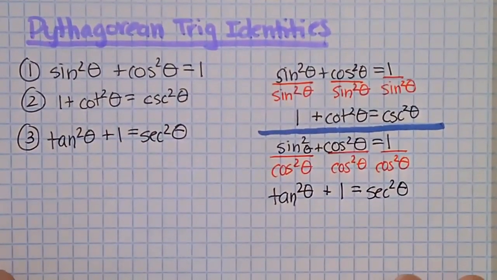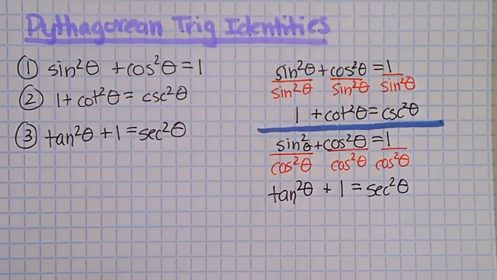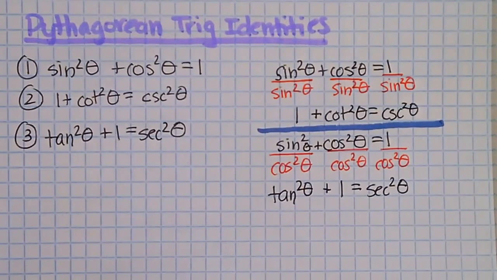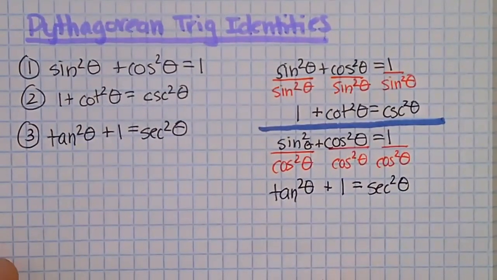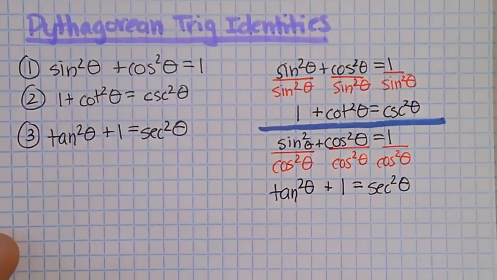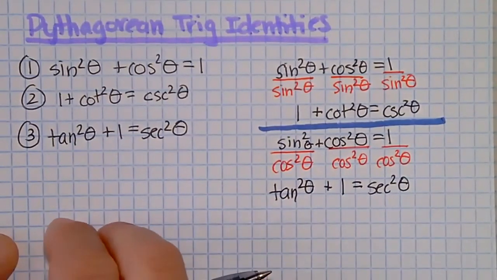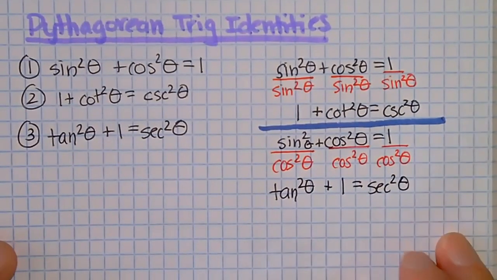Now, in some of the assignments, they have asked us to find maybe a cotangent given a cosecant, or maybe a tangent given a secant or something like that. And they asked us to use trig identities. At that time, we didn't really know what they were. We were drawing it out as a triangle. So I'm going to run through a problem. I'm going to do it the way we were doing it, and then I'm going to do it using these, okay? So that you guys see how to do both of those.